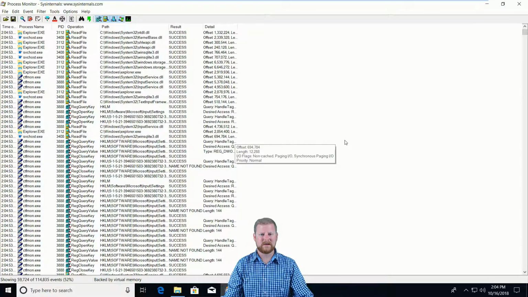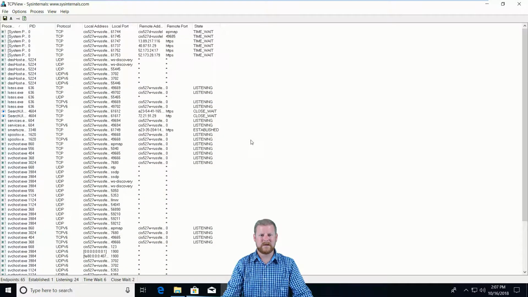Next is Process Monitor. We've already discussed this tool way back in Module 1. It gives you a deep view into everything your Windows operating system is doing, from opening files to editing individual registry keys. To my knowledge, no other tool gives you as much information about what your system is doing, and by poring over the logged information in Process Monitor, you can discover exactly what a process is doing when it causes issues on your system.